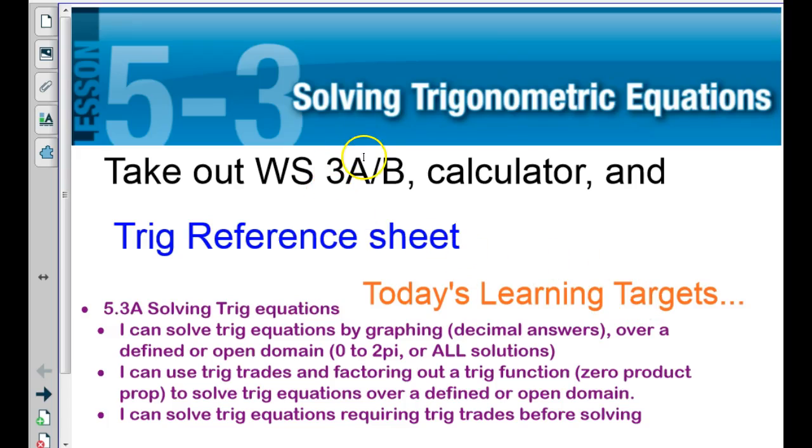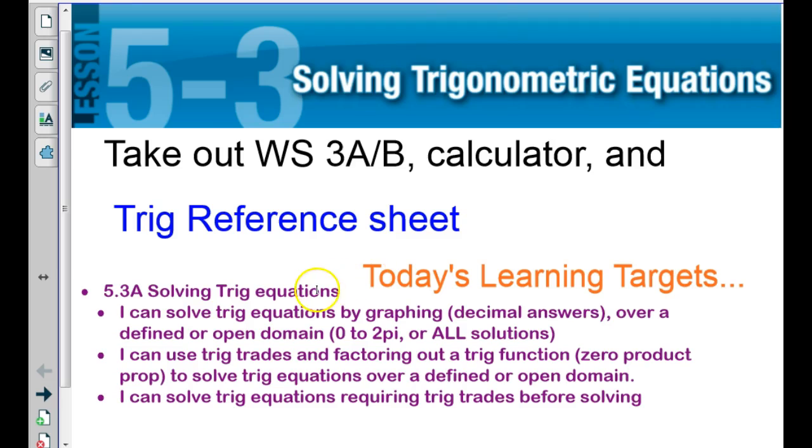All right, so we are solving trig equations today, and there's several different forms your answer can take. There are times when you can just answer in terms of a decimal from a graph. There are times where you will need exact answers, generally off the unit circle, like pi over 3, pi over 7, that's on the unit circle, 2 pi over 3, etc.